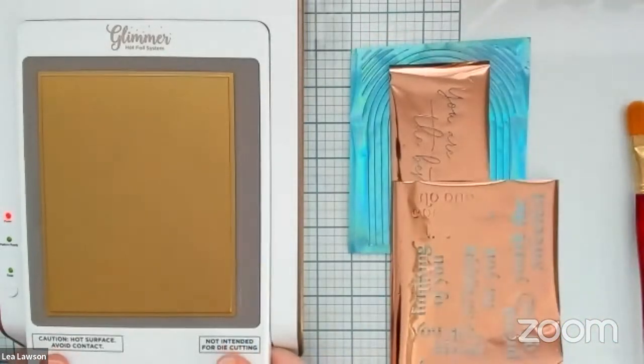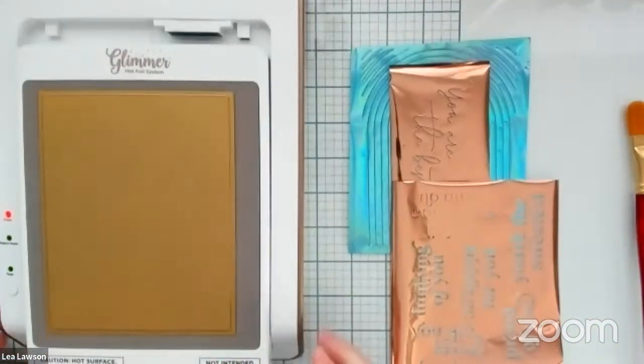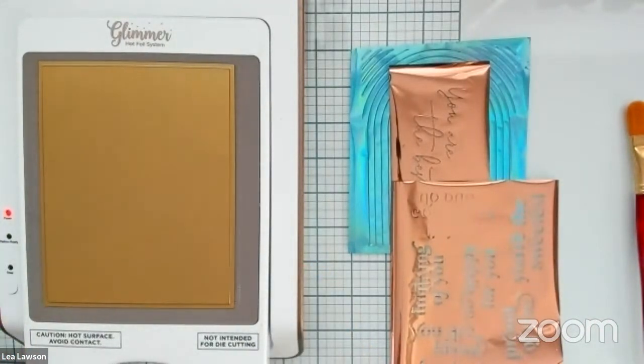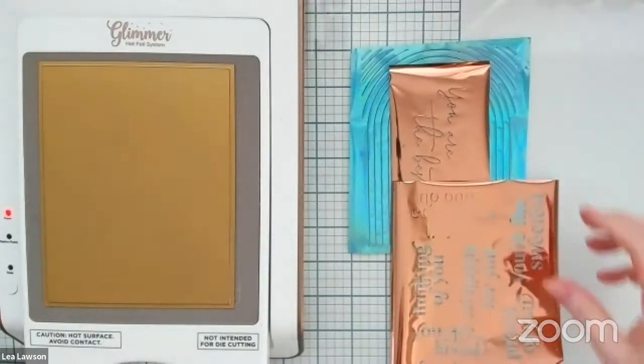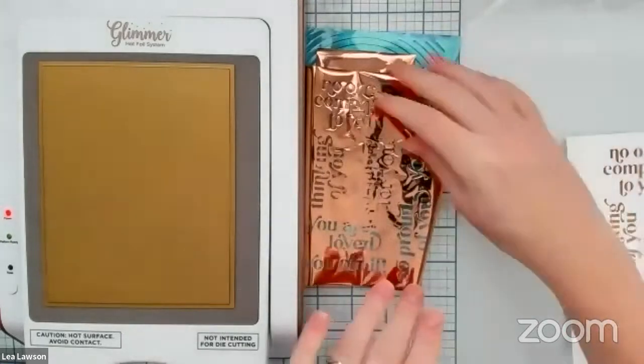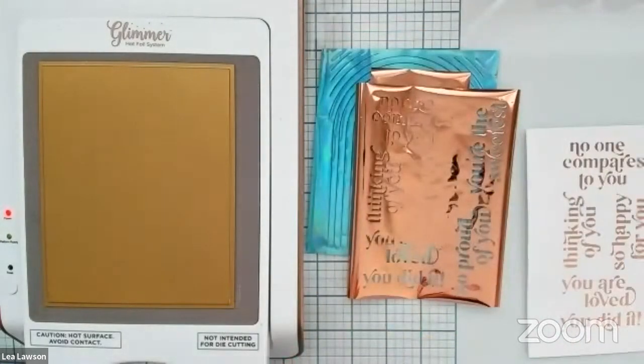So I'm going to remove this from the base and I'm going to hit the timer button one more time once it says platform ready, because I just like the solid foil plate to get really nice and heated up. So while we're waiting for that to heat up, let's take a look at some of the other things that I think I'm going to use today.